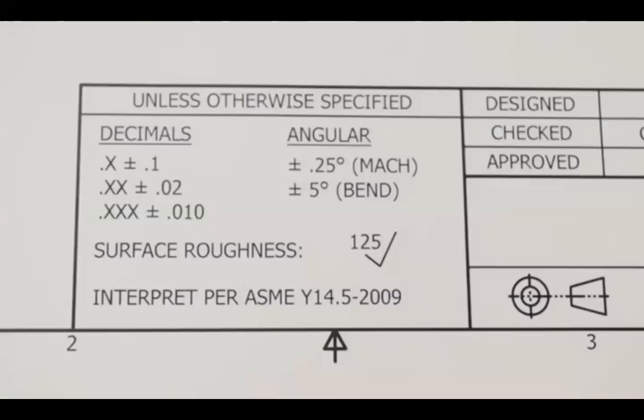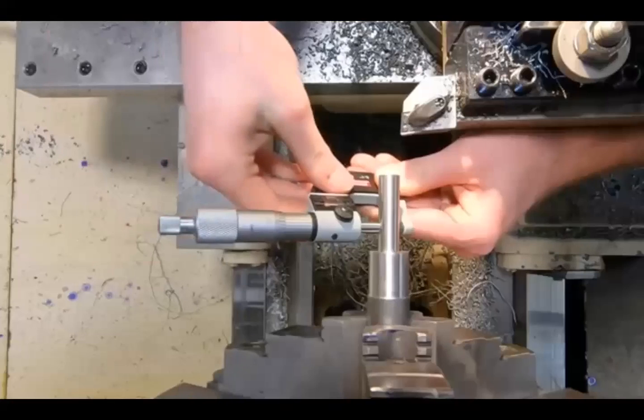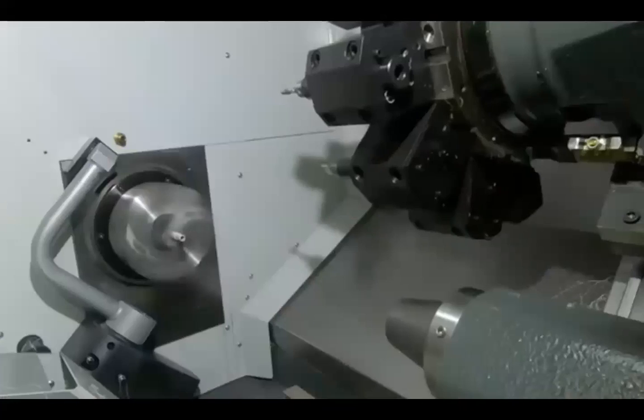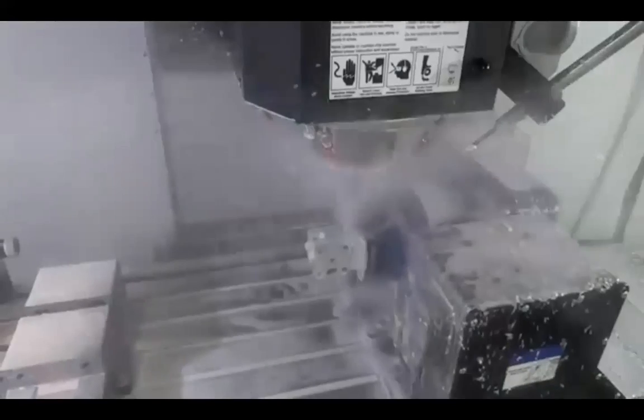Within the title block, there's also a list of blanket tolerances that apply when a dimension is given on the face of the drawing without an explicit tolerance. A big problem we see with drawings are title block tolerances that are unreasonably tight. In the format we've provided, we tried to choose tolerances that are reasonable for most modern CNC machines, but you may want to increase these even more depending on the type of work you do.